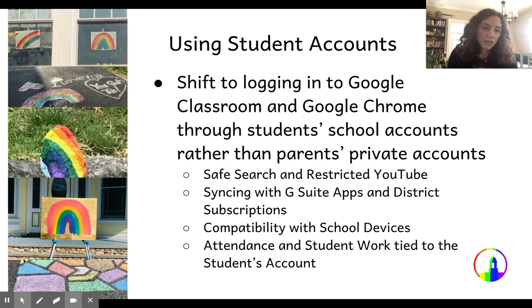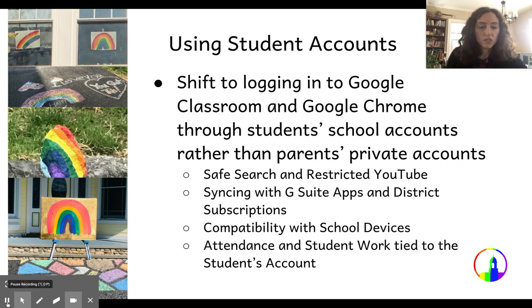Secondly, syncing. If you sign into Google Chrome with your student Mamaroneck account, it syncs with all of the other G Suite apps that are attached to that account, like Gmail, Google Docs, Google Drive, and whatnot.